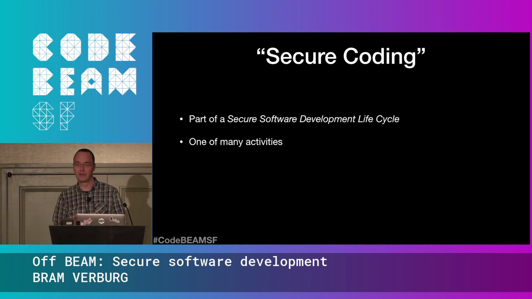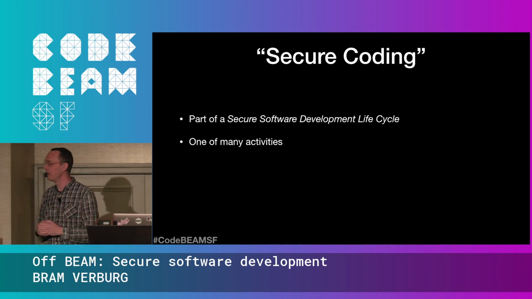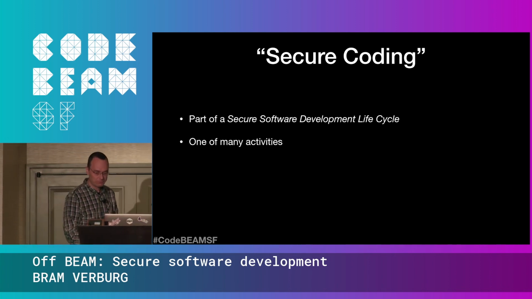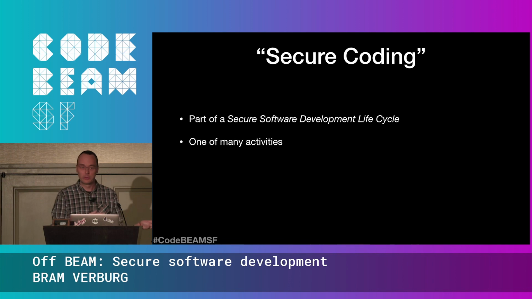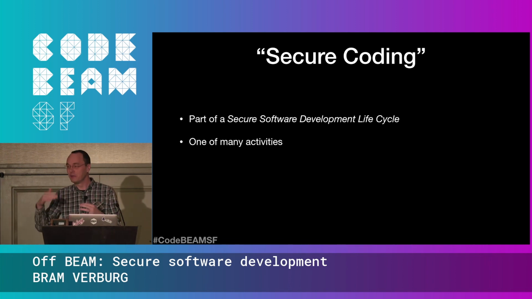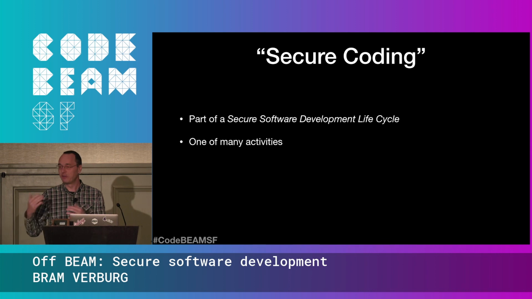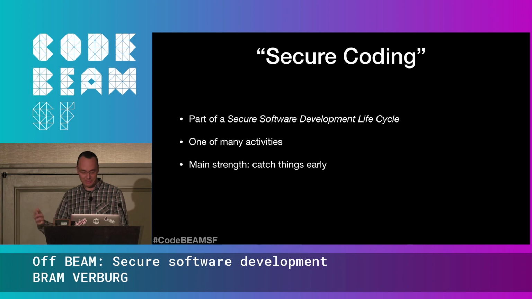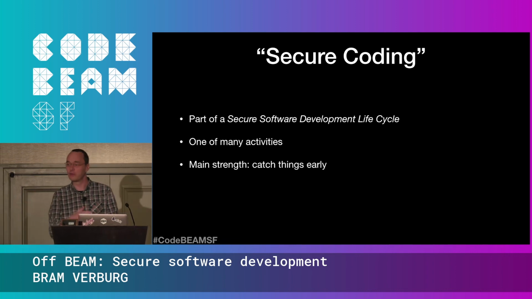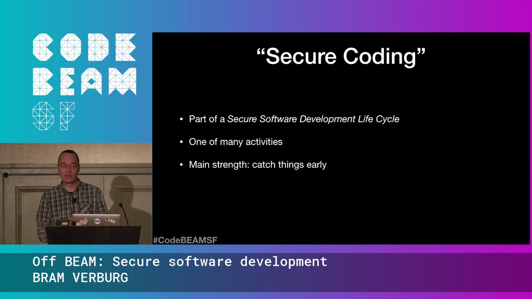I hope you all went to Johanna's talk just now about HexDiff. These are all different activities. They take place at different stages in the software development lifecycle. Some of them are good at catching certain issues, but not good at catching other issues. Having multiple stages in place provides some redundancy, so if something doesn't get caught early on, maybe you'll catch it later. The nice thing about secure coding, which is what I'll be talking about now, is that it catches things really early on. It prevents a vulnerability or a weakness from being introduced early in the process, while it's still cheap to fix.